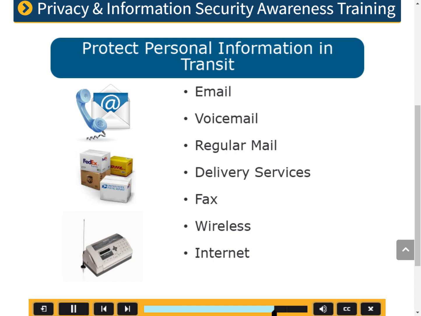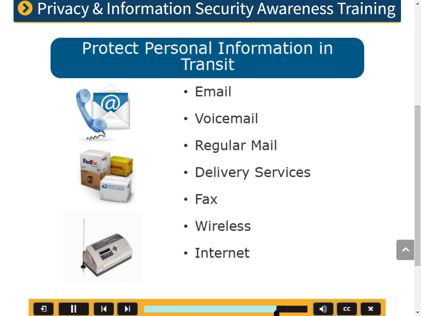Regular mail. Use secure procedures for regular mail, which often contains personal information. Mail thieves are after personal information to commit identity theft. Don't leave incoming or outgoing mail in unlocked or unattended receptacles. Also, be sure to include the name of the intended recipient in the address rather than just the name of a business organization. Without a name, mailroom staff must open and read mail to determine the appropriate recipient.